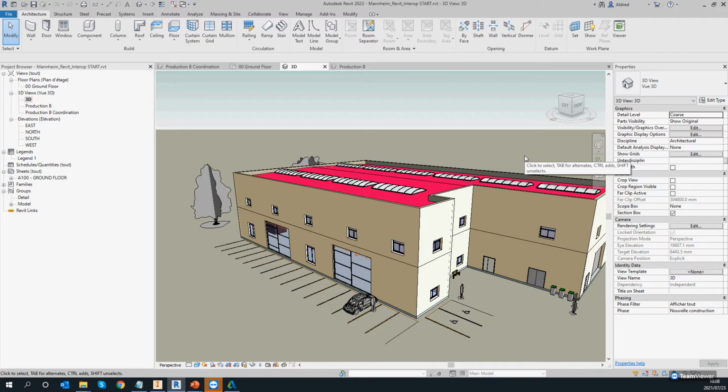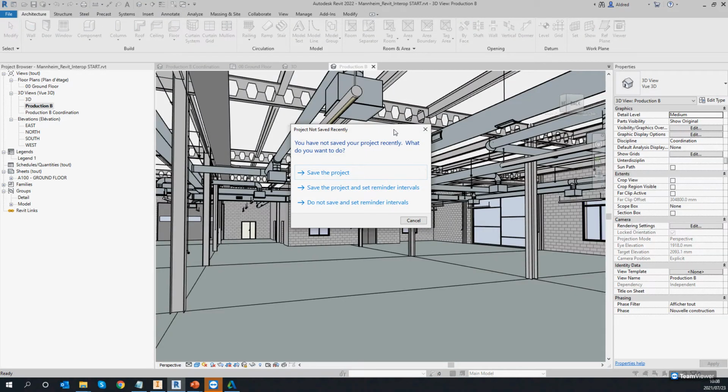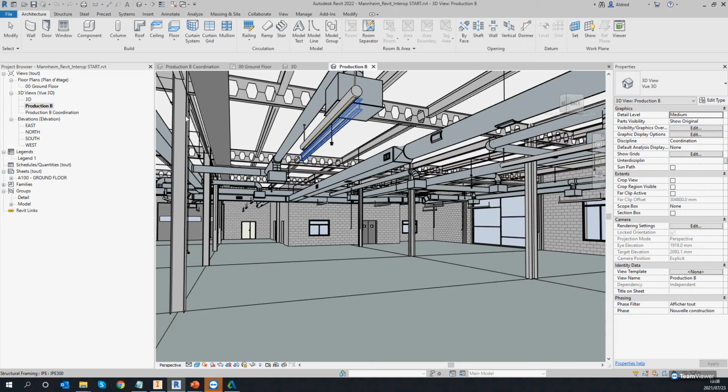Okay, so what we're taking a look at over here is just our Revit model. I just want to show you what the architects are looking at. They'll have the full-on Revit model over here. And what they'll do to prepare the model for you in Inventor is create a couple of views inside here. If I look at my 3D views over here, I've got a 3D view, which is the entire view of the Revit model, and then I've got just two views over here.